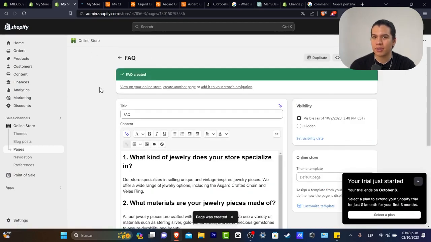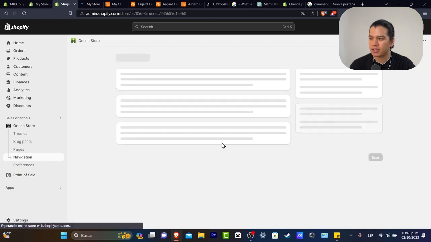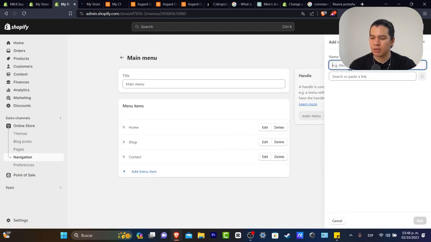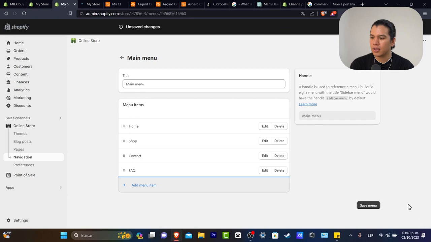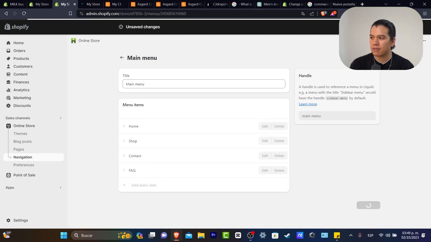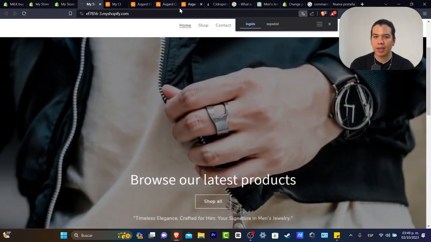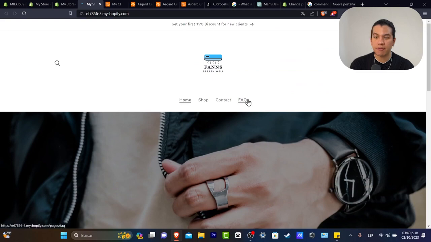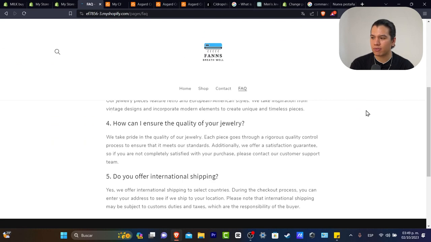And if I wanted to see this directly into my store, I wanted to add this into my navigation bar. So let's go here into navigation. And I have the main menu, for example, add menu item. And here the name of how it should be appearing into the menu. Let's go for FAQ. And what should be sending us this into, let's go into pages, FAQ, hit add, and save the menu. So in order to make sure this is actually working, let's reload the page, and here we have the FAQ section. If I click in here, you should see that my actual new page that we have created is actually working here so far.